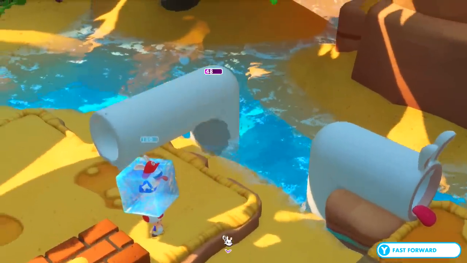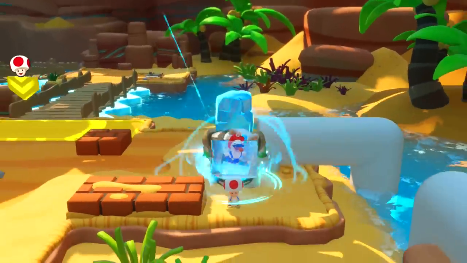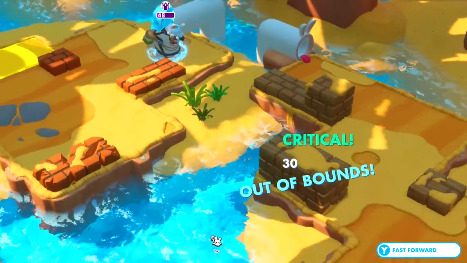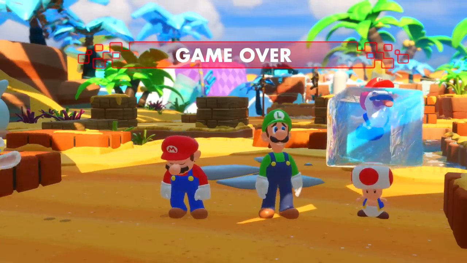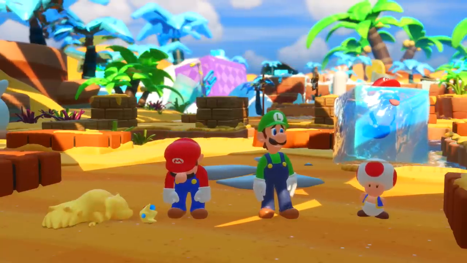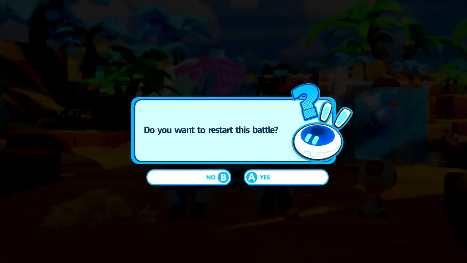Oh, he is. I hate you so much right now, Mr. Smasher. Oh, come on. I'm glad you work out, Toad. You're gonna need it. Ah, no! No, no, no! What? What? I'm that mad too, Rabbid Peach. What the heck? That was so just unfair.